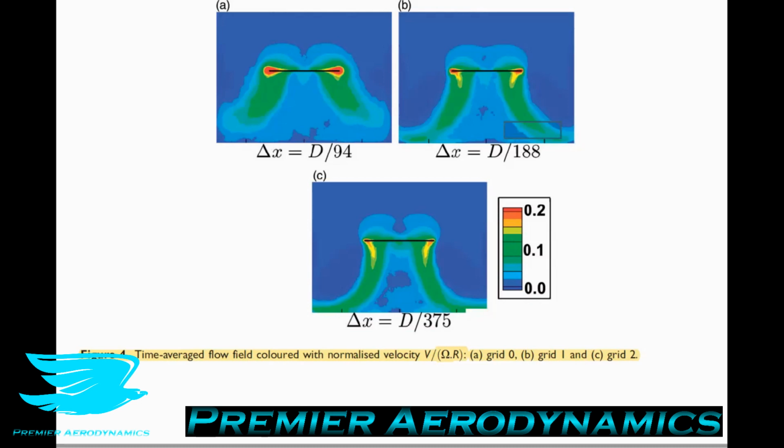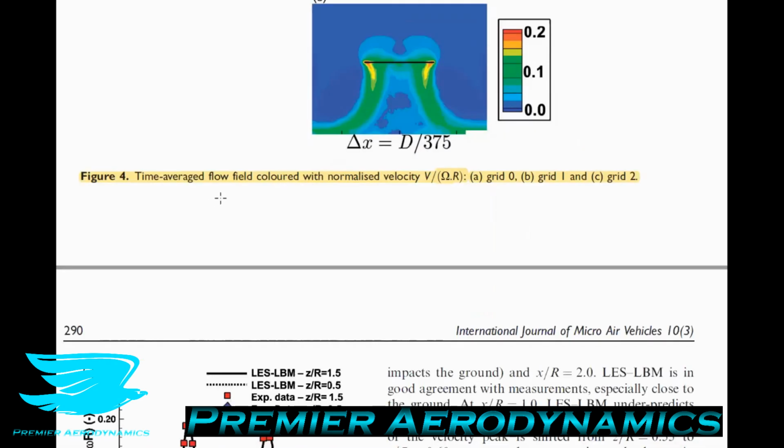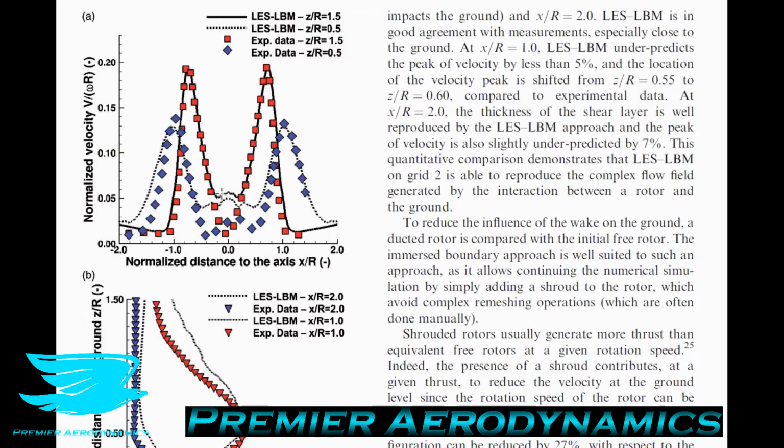As we've mentioned earlier, you can't really refine very easily, and that's a major limitation in this case, which resulted in okay agreement, but not very good agreement. So that's one major weakness. They then looked at figure 5, which is the experimental data of Jardin and others, and they compared it to the numerical predictions of the LBM approach with the finest grid.